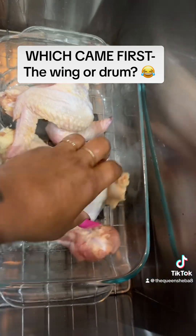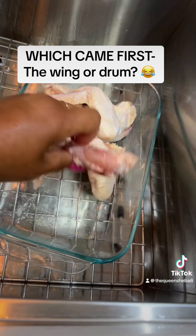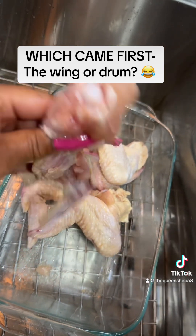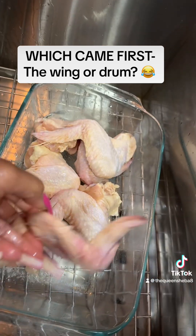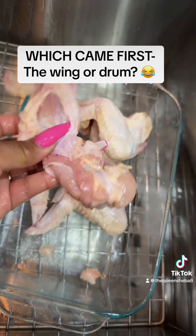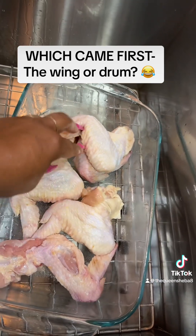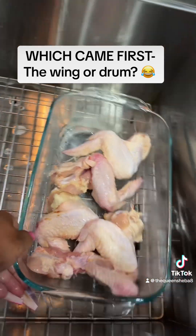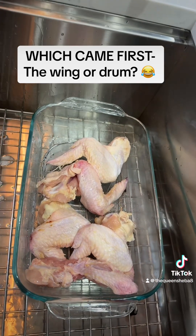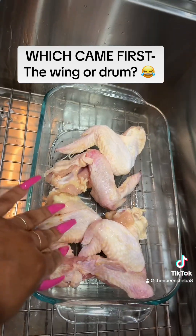So I'm going to wait till babe gets home. Remember, she does not want to be a part of my YouTube series. But I feel like if I ask her to help me understand how to clean these so we can get all the fat off and then split them into the wing and the drumette and season them and then put them in the oven, then we'll have the basis for our dinner. We don't eat many different things. We're really on a high protein diet.